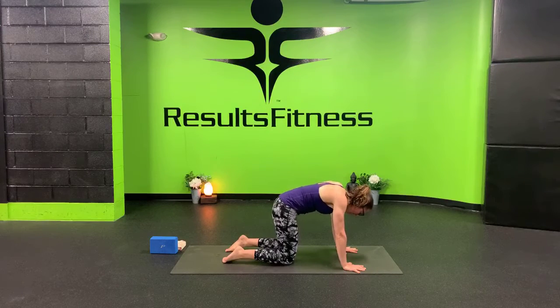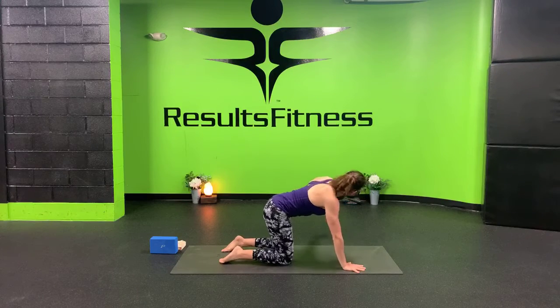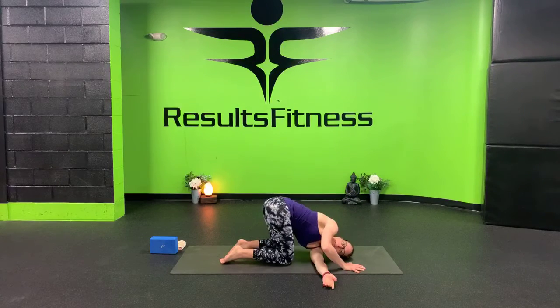Inhale to a neutral spine. Exhale your air here. And with your next inhale, reach your left arm all the way up towards the ceiling. On your exhale, thread the needle. Bring your left shoulder and your left ear down to the ground.